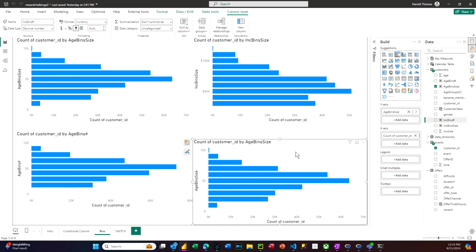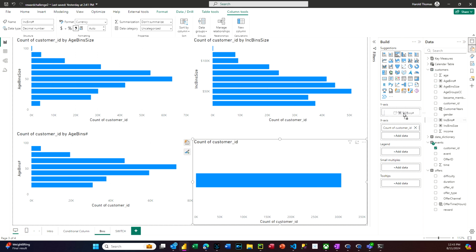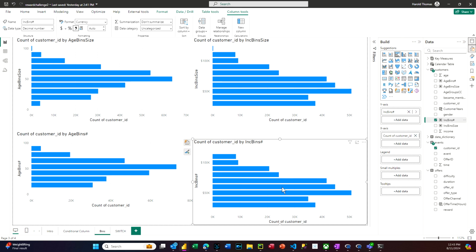Then we'll go down here and take out age bins size and put in ink bins number, and 30,000, 40,000, 50,000. It's about the same thing. Bins. So your choice, size of bins or number of bins.